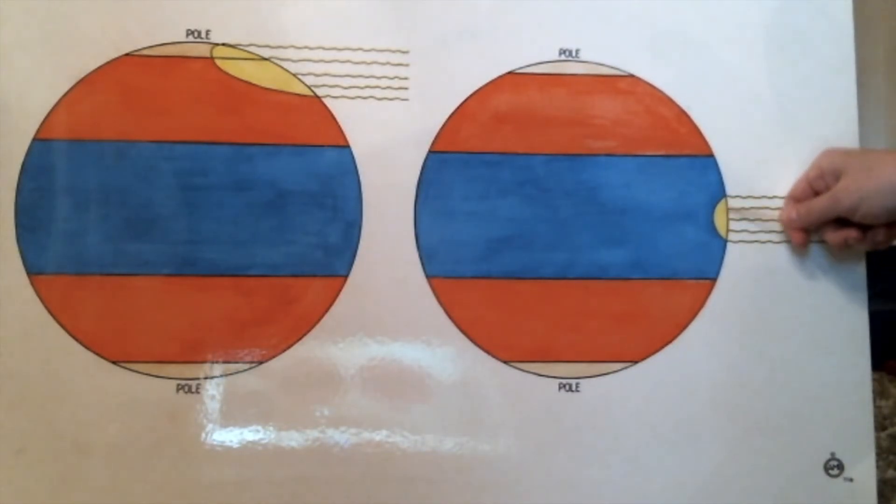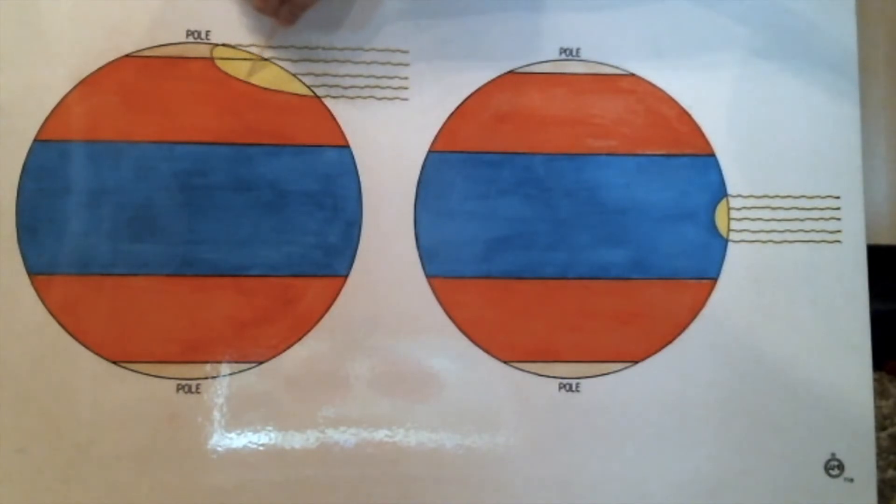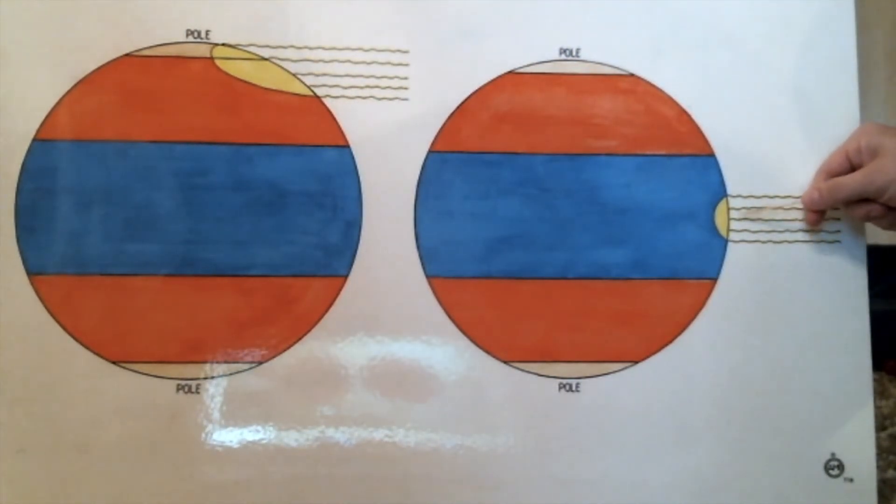That's the same thing here. The same little heater only has to heat this little space. When it comes up here, the same little heater has to heat a much bigger space, right? And you can see here the perpendicular rays pretty well, can't you? They're really making a T. And here you can see those super acute angles, and they become smaller and smaller angles the closer we get to the pole.